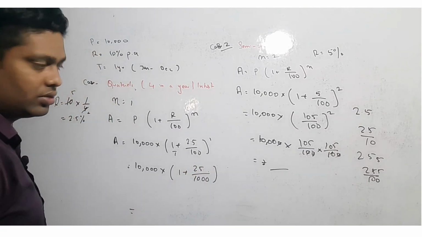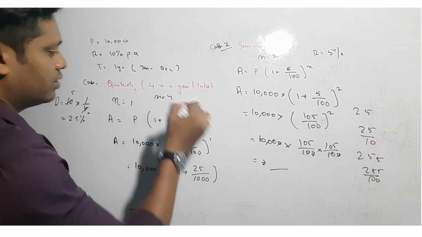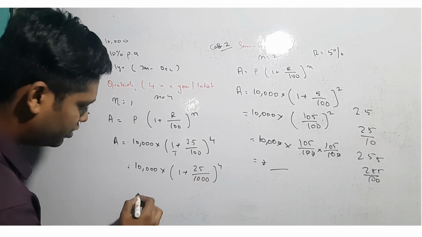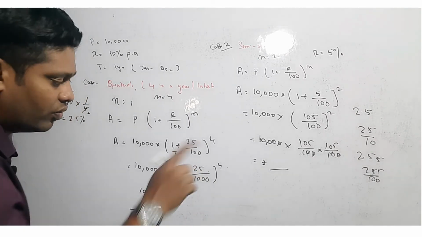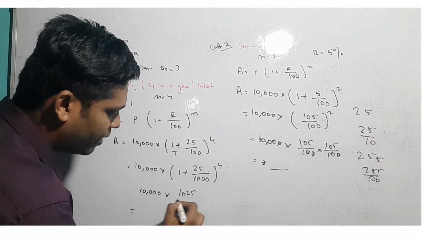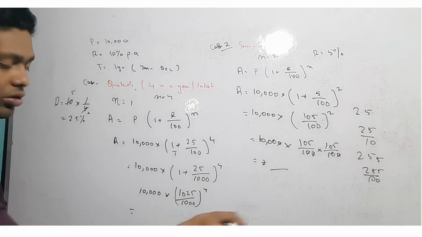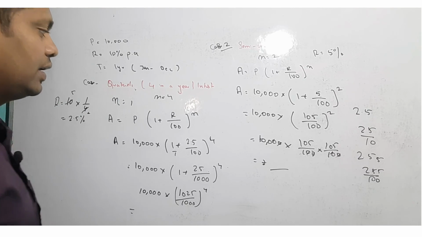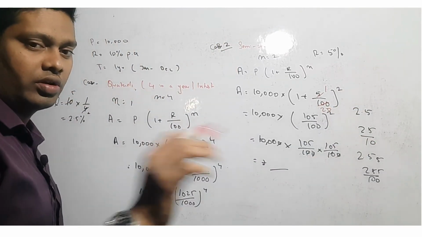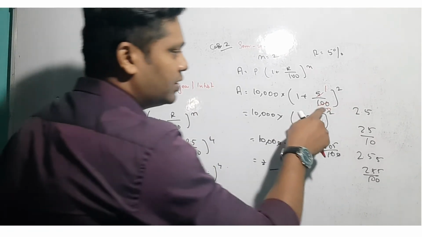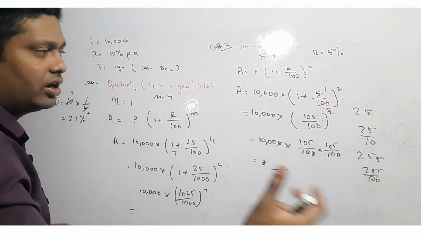It becomes 1,000. Now how many times? N is how much? 4. N is equal to 4. I forgot to write it. 4 here, 4 here. So 10,000 into it will be how much? 1,000 plus 25, 1,025. 1025 by 1,000. How many times? 4 times. So you have to write it 4 times. So you will cross. Or one more way is there, 5 ones are 5, 5 twenties are 100. It will be more simple. Then it will be how much? 21 by 20. It will be very simple, because instead of a big number, it is very simple.